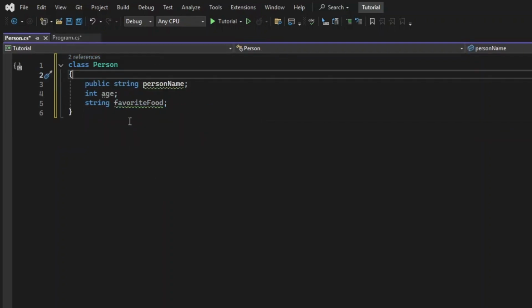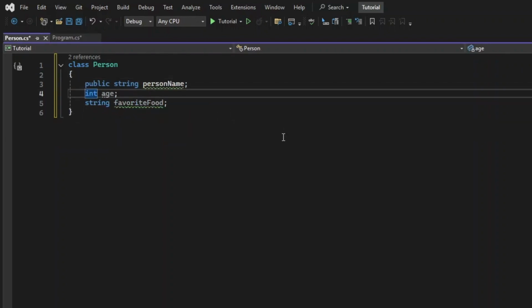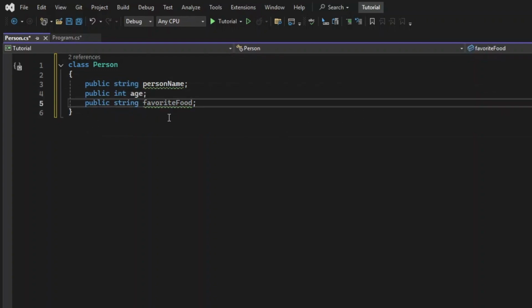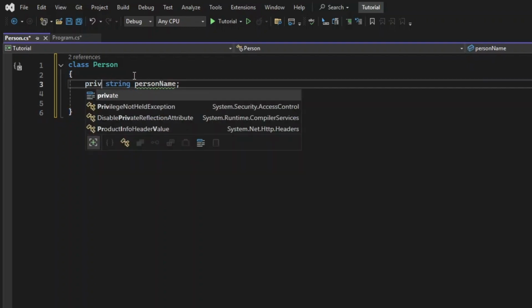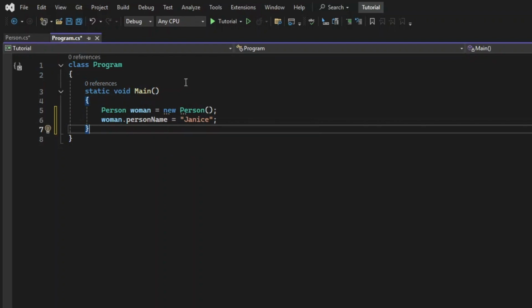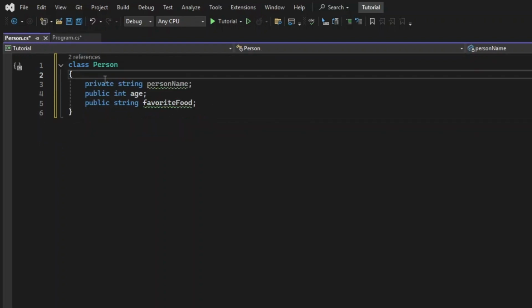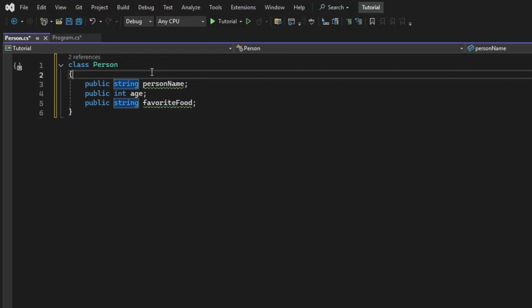So if we want to say any class can get the name of our person and set it or get it, then we have to say public. So I'm going to say all of these are public. So public int age and public string favourite food. Now, if you don't say public, then by default they are private. So I would always specify private. You'll see now I've done that, it's going to give me an error in a second because it's inaccessible. But even if you don't write private, it's automatically private. But I would always specify just so that it's really clear.